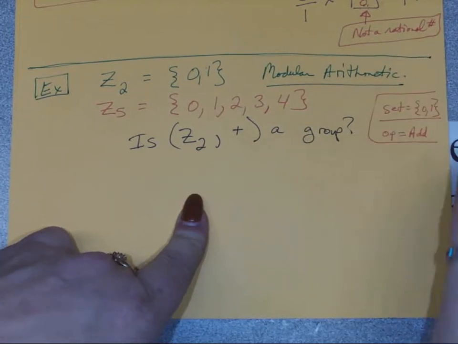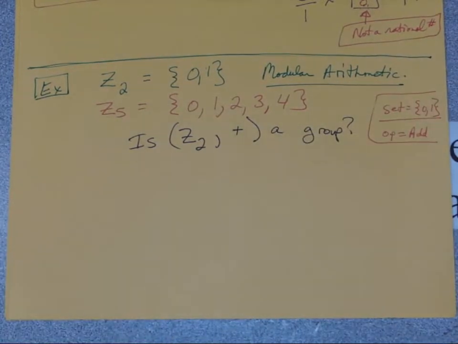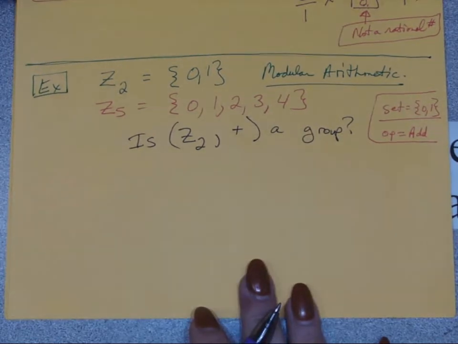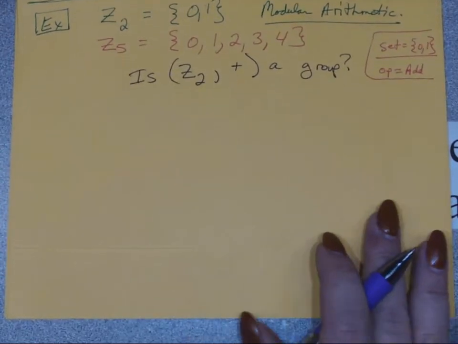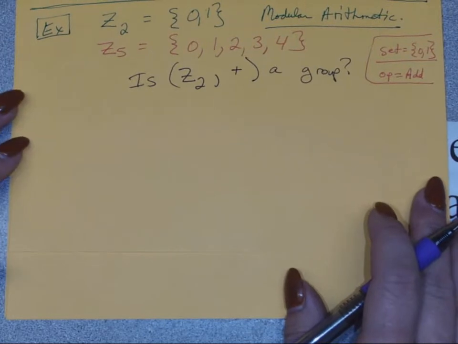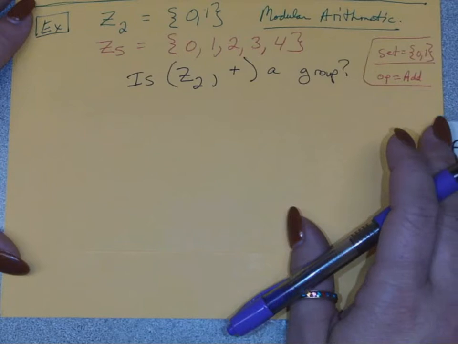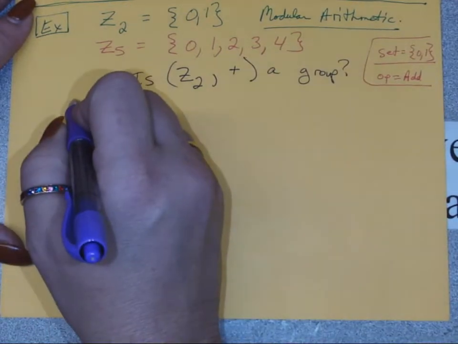So making sure that you can read this notation is part of the battle, right? So we're just going to use something that's kind of familiar to us with the modular arithmetic and see if we can use our definition of a group here and check it out. So, but the process is going to be the same. It's all about associative. The problem is when I'm dealing with modular arithmetic, maybe I might want to go ahead and do one of those operation tables that we talked about the last time around. So let me do that.